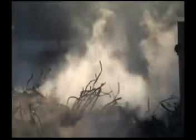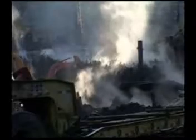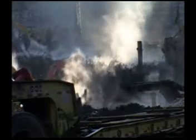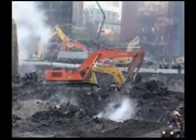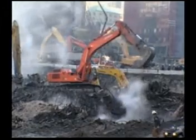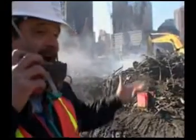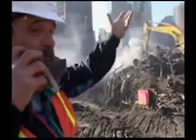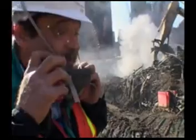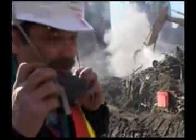You see how this debris is still smoking? That's from the fires that are still burning. Eight weeks later, we still got fires burning. Every now and then, one of the pieces of equipment will dig in, they'll open up a small area, the oxygen will rush in, and you'll get this plume of brown, black smoke coming up. That's because that fire just got more oxygen. So, these things are burning. At one point, I think they were about 2,800 degrees. This is how it's been since day one.